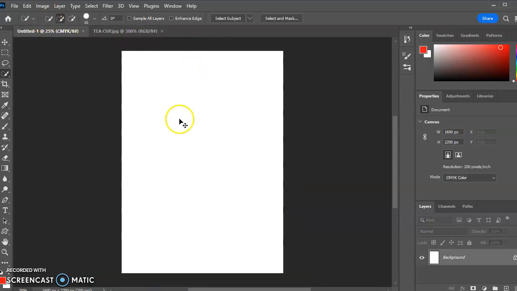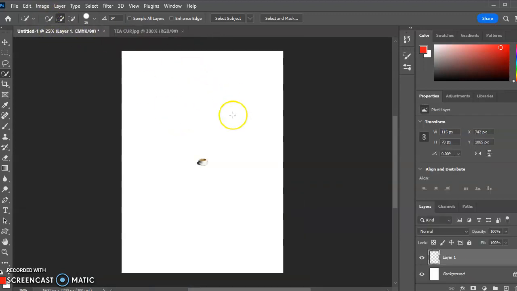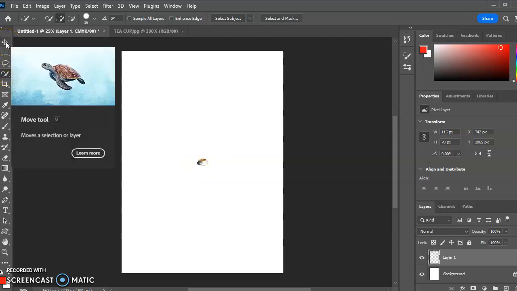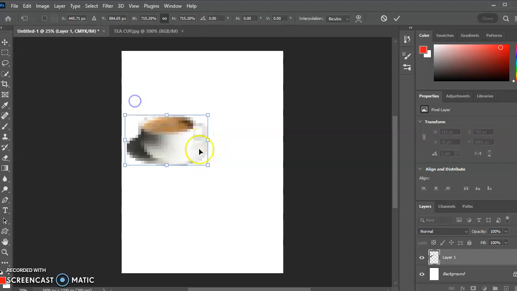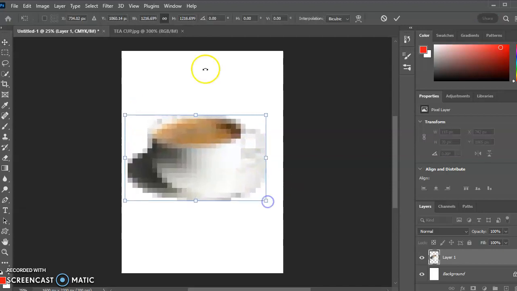Switched over here, I'm going to hit Control-V, and that is going to paste it. All right, now you can see that it is very tiny. If we try to click on this, we are still using the selection tool. So I'm going to click on the move tool right here, and I'm going to make it bigger. You may notice that it is very pixelated. It should have better quality in a second. However, it just depends on the quality of the picture we downloaded.